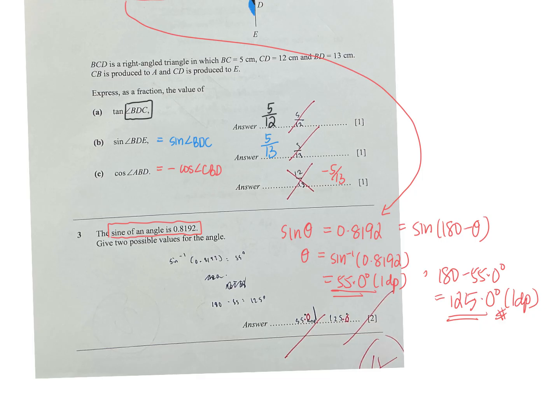So they will test you obtuse angle ratio, definitely one. Then this kind of 3D shape may or may not have. One year they have, one year they don't. So may or may not have, depending on your luck. But the last question you see behind, the bearing one, confirm have. So make sure bearing must know.